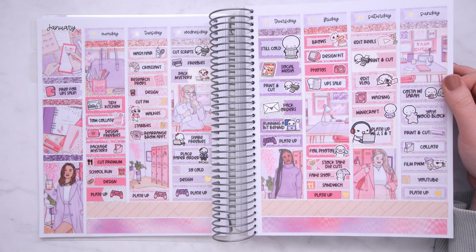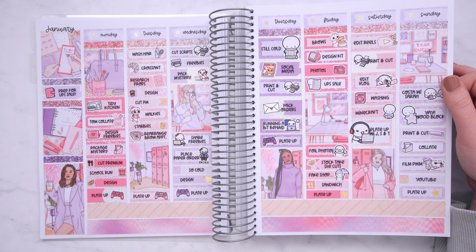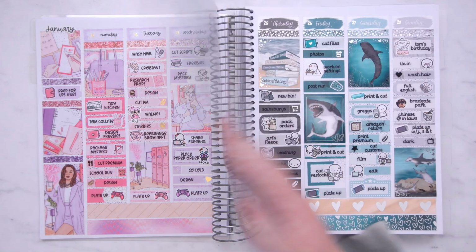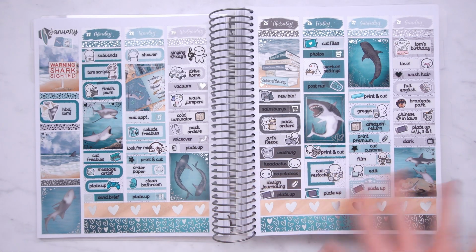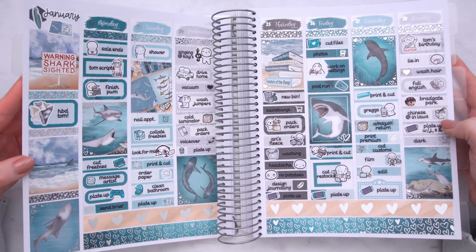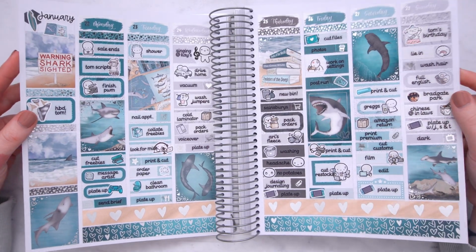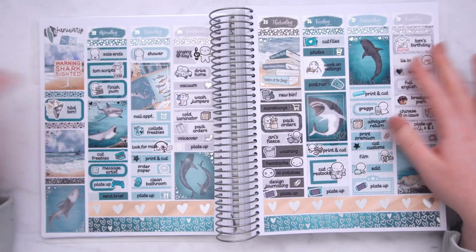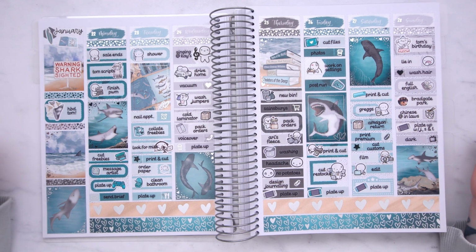Where possible, I do try and colour match my characters and icons as well, but it doesn't really bother me if I can't, unless I had to use an orange sticker or something that really doesn't match, it would be a bit annoying. But if I can't get the exact colour match, I try to use another colour in the spread. So this is the last spread that I filmed in my planner for Tom's birthday. So we have sharks and the silver heart foil pack. Very cute and colour blocked again. Yeah, I think this is just what we're going with at the minute, and I really like it.